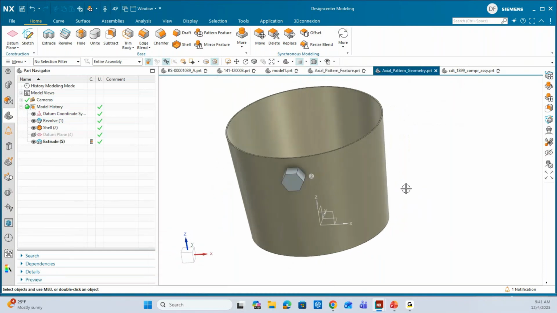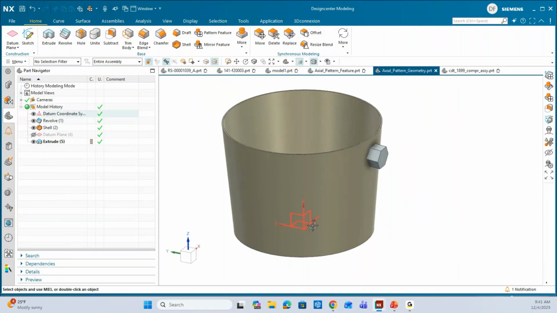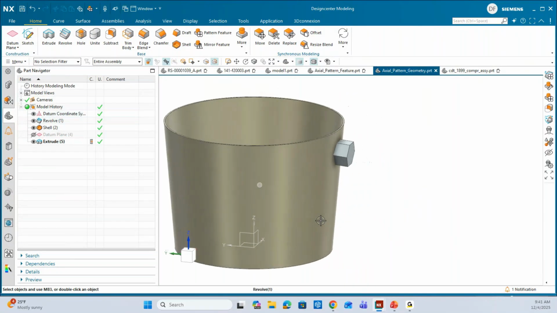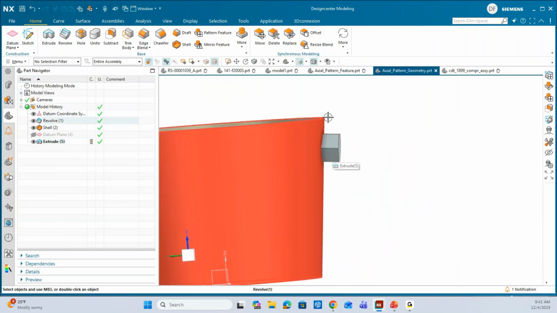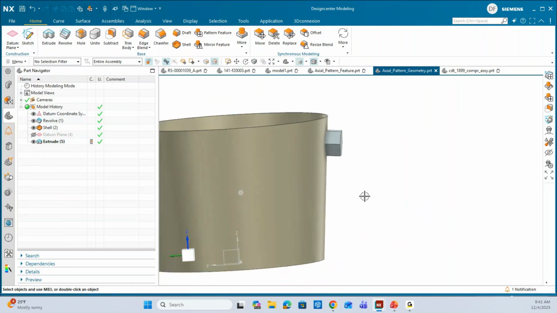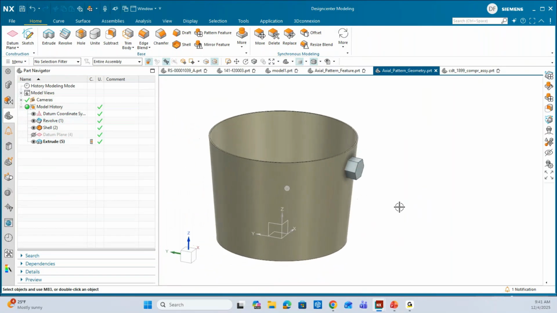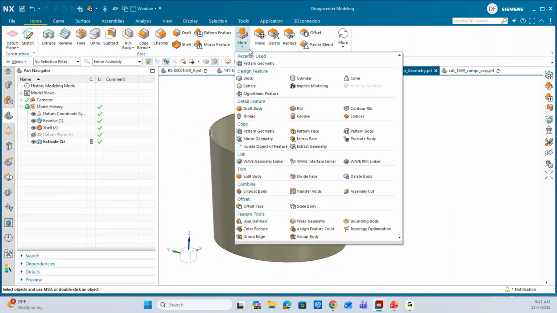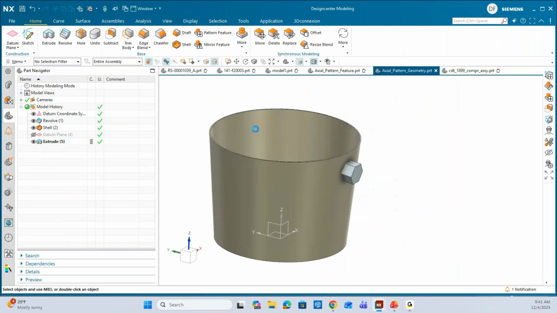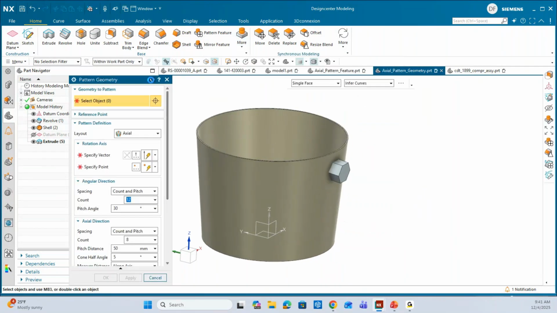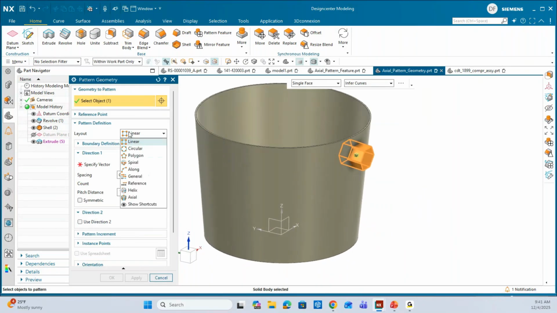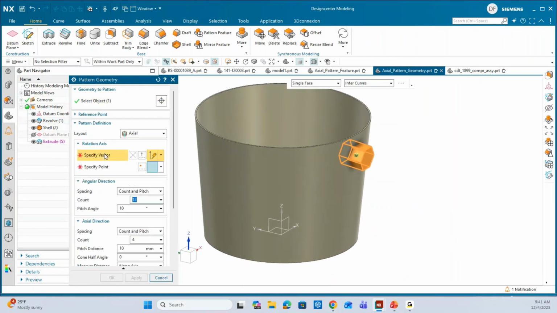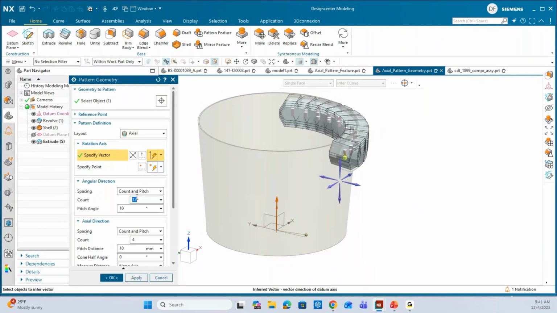I have one more example here. In this case, what I did, rather than extruding outward from the XZ plane, I actually created this little tool solid from a plane that's tangent to the cone, to the conical face. So in this case, we're going to use pattern geometry. Okay, so slightly different situation. I'm going to go ahead and select my extrusion, and we'll select axial vector. We'll click on that axis there.